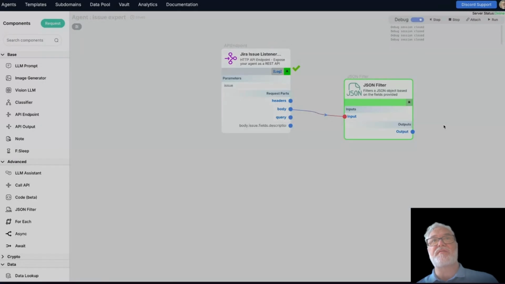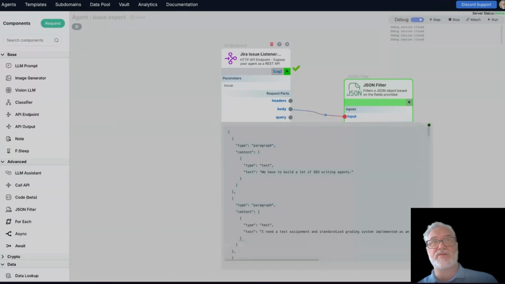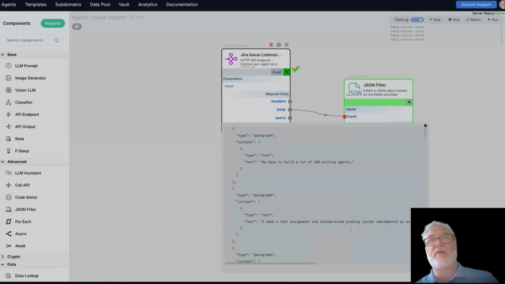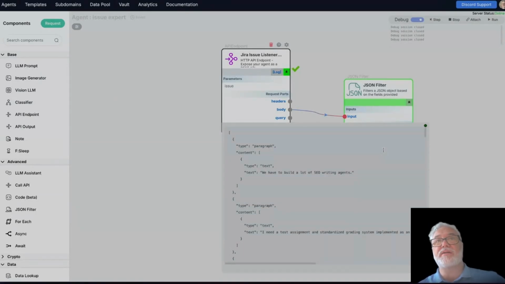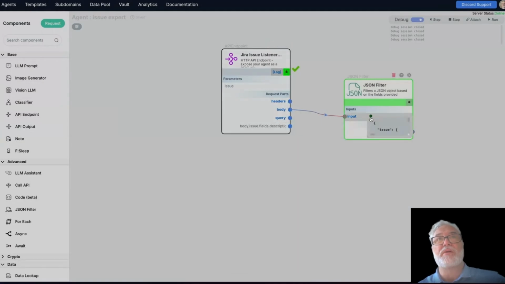So in this JSON filter, I took that filter and brought it all the way back into my endpoint, because I know enough about this endpoint that I don't need a separate JSON filter, but I'm using it as an example. Okay, that's getting me what I want, isn't it? This JSON filter is not.